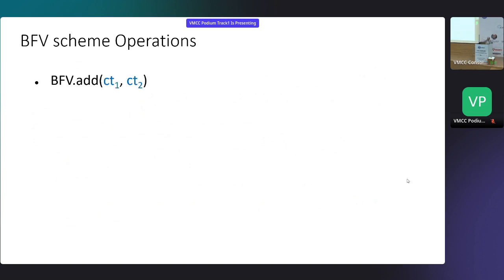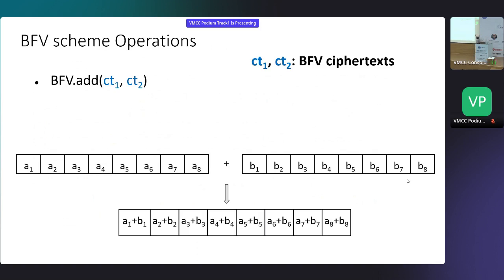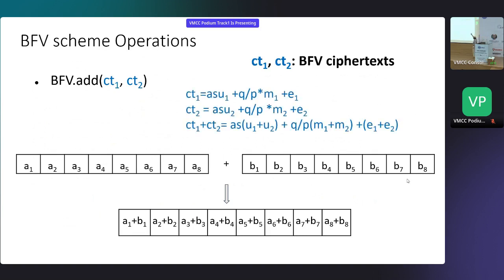What can I do with homomorphic encryption? I can do addition. I'm going to do this quicker since I've been going slowly. So if I have two encrypted vectors, long vectors, in most of my examples N is equal to 8, sometimes it's 4 because of the size of the slide. So let's assume I have both of these and they're both encrypted. We can do the addition of the two vectors entry-wise. I'm not going to bore you with the math, but I can basically take these polynomials, add them up, and it does do the addition. Noise increases with addition. Every time I add something, it results in more noise.